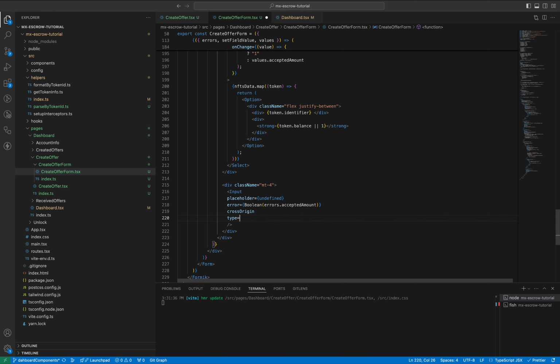The type will be a number, and the label will be accepted amount. Last thing we need to add for this input is the onChange event.